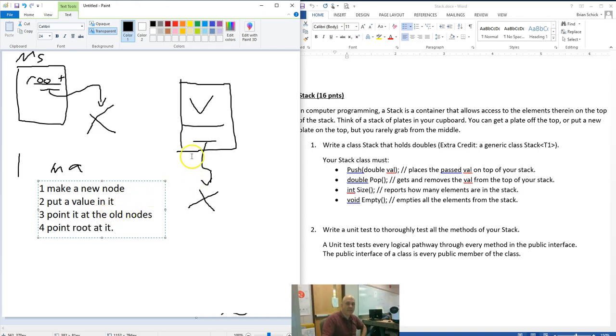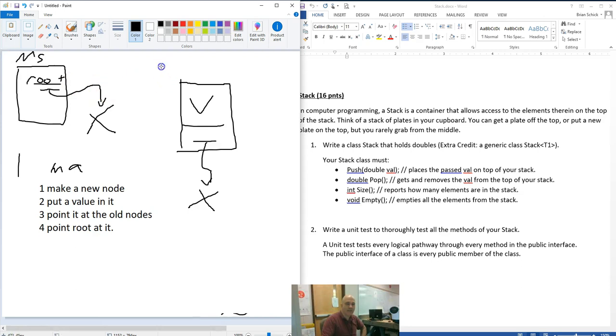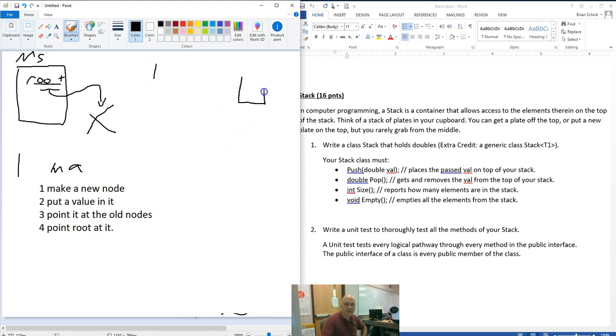So let's look at these steps. 1, I make a new node. And root points to nothing.